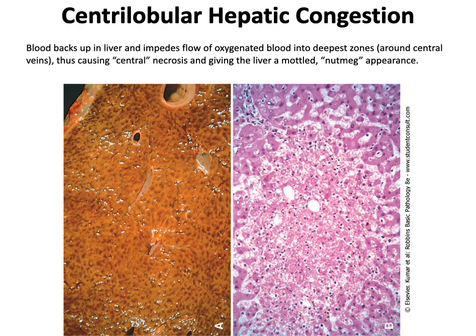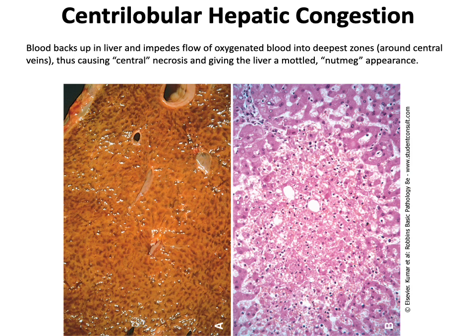Now, prolonged congestion of the liver can cause a nutmeg appearance, and this is known as chronic passive congestion of the liver. If blood backs up in the systemic circulation, we know that the majority of the blood passes through the liver at any given time. If there is a failure of the right side of the heart, the blood cannot circulate in the systemic circulation, and as a result, blood backs up into the liver. The problem with having blood back up in a particular organ is there is no new supply of oxygen flowing through.